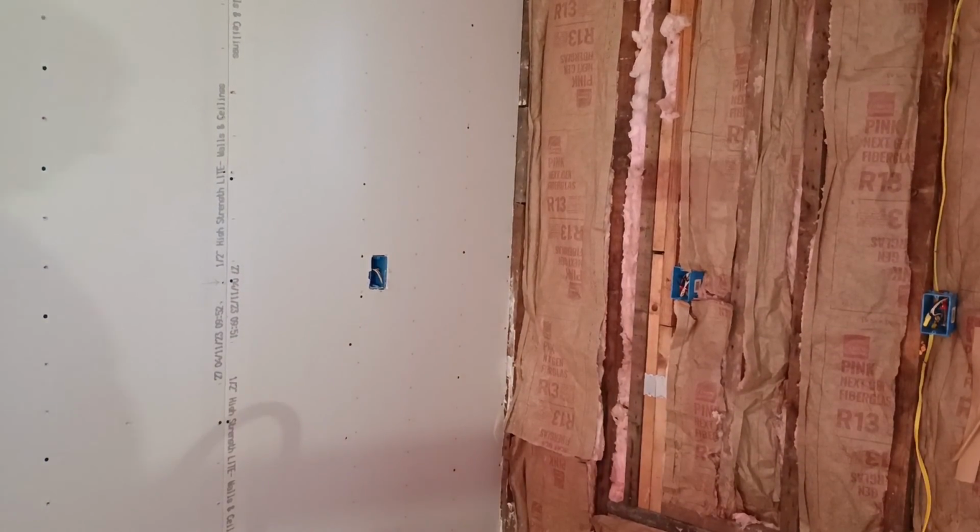So that is how to rough in wiring for LED canless light fixtures. Here in the country I was born in, we use a 14 American wire gauge. It's on a 15 amp breaker. The black is live, the white is neutral, and the bare wire is the ground in this situation here. These lights are after the switch.